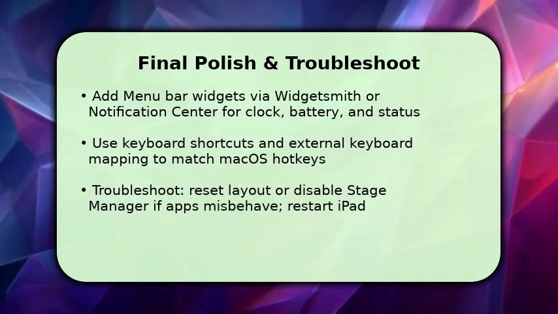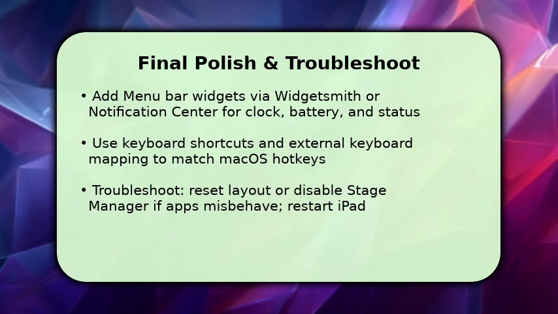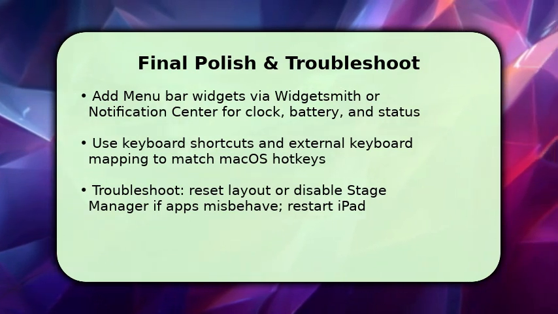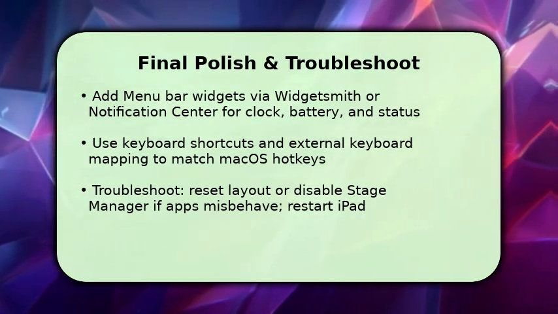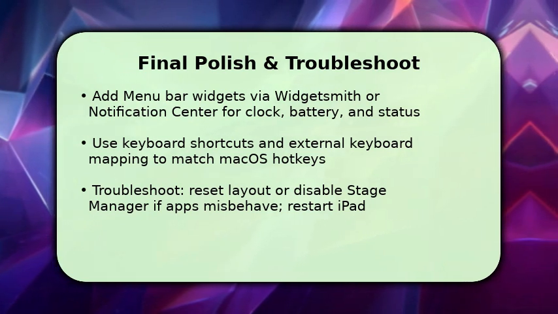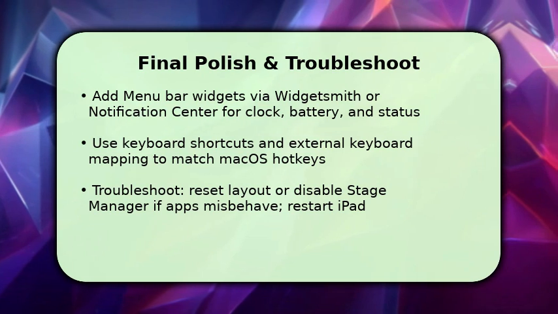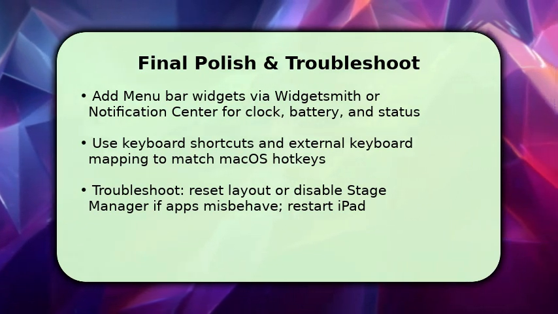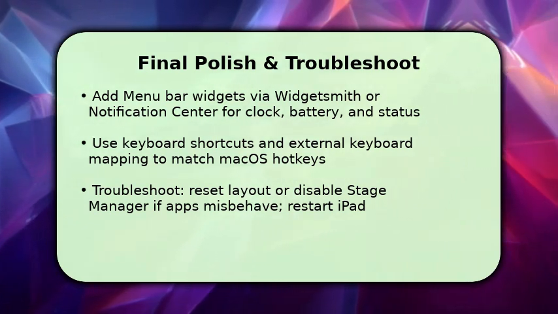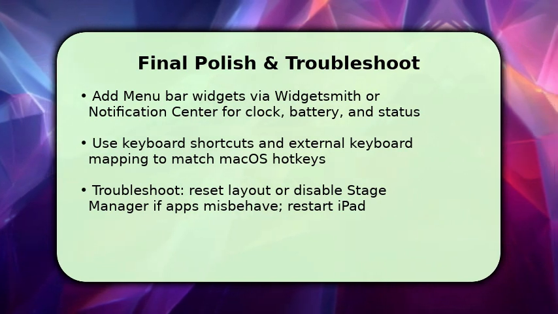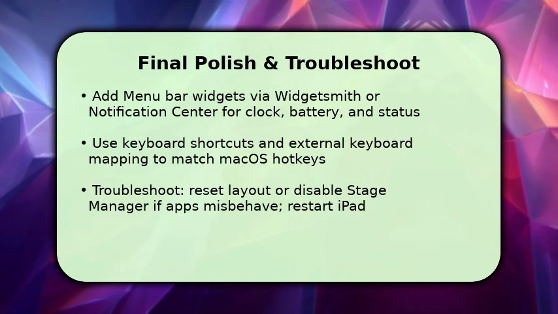Finish by adding a faux menu bar and system indicators. Place slim widgets for clock, battery, and network at the top via Widgetsmith or the Notification Center to emulate a macOS menu bar. Configure external keyboard shortcuts and map keys so Command+C, Command+V, and Command+Tab behave like on a Mac. Once polished, test workflows.